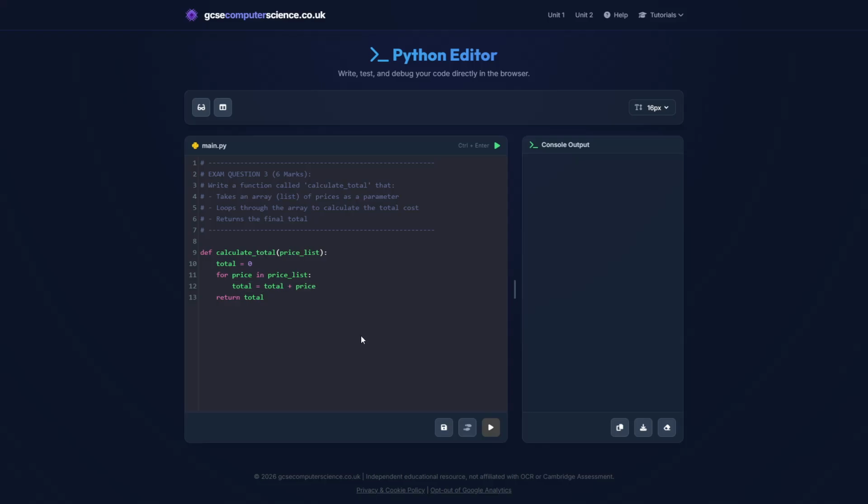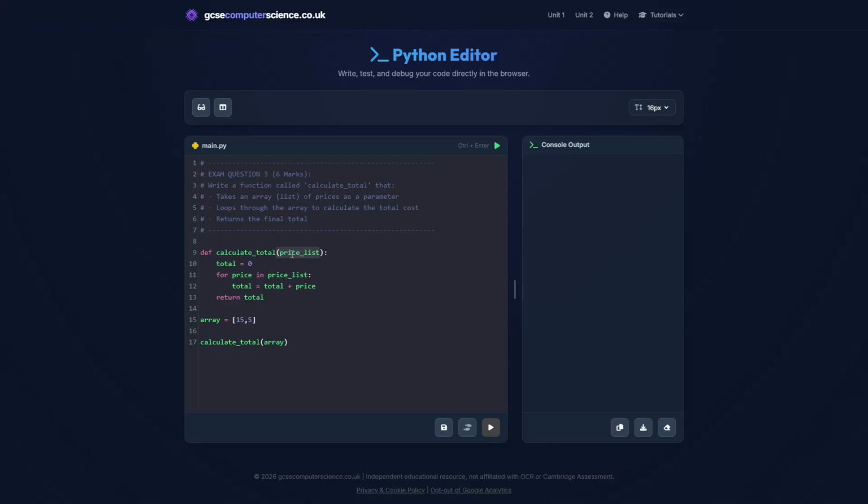But for checking if we did this correctly, just for the video, let's test this out. Let's make an array. How do we write an array? We need to use square brackets, and let's give it 2 values, 15 and 5. So that is our 2 prices. And how do we send this up to calculate total? We call the function calculate total, and we send this array up. This is the argument we're going to use. We're going to send the array up to the parameter price list, and it's going to go through.